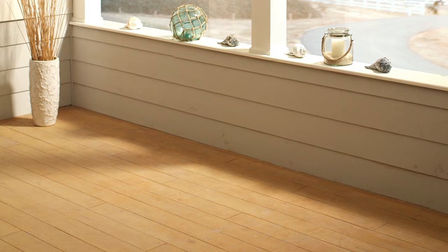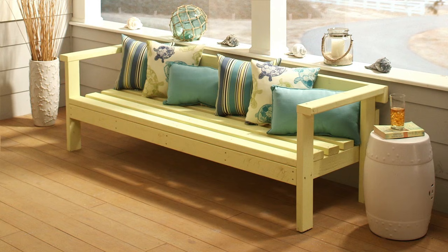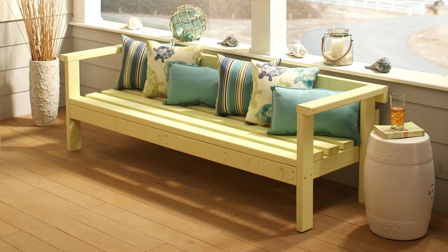It's time to expand your comfort zone, and the outdoor sofa will do just that. It's a unique and stylish way to make your patio even more leisurely. It's called the outdoor sofa. It should take about an hour, and once you're finished, you'll be spending all your evenings outdoors.